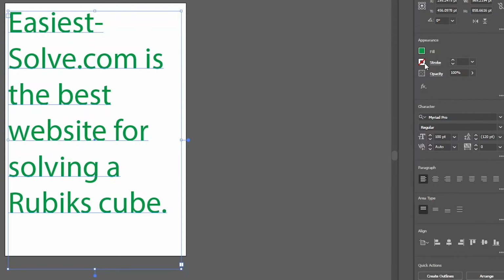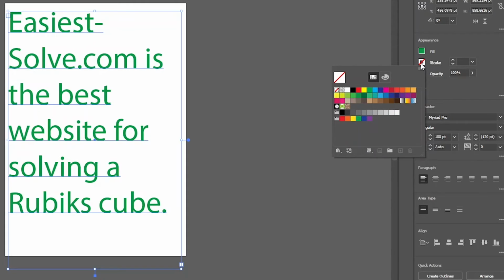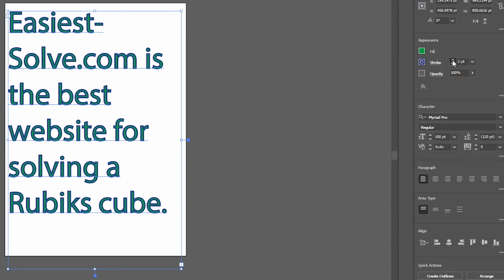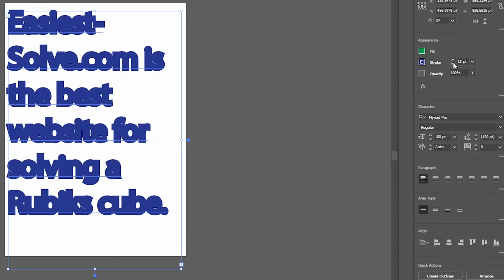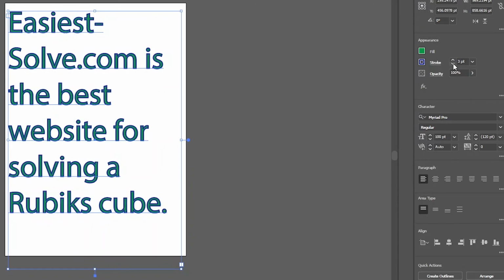And then over here, we've got the stroke, in other words, the outline of each letter. Left click once. And maybe we wanted the outline to be yellow for some reason, which would be horrible. Let's just pick blue. Again, these aren't going to look good right now, but if I keep increasing the stroke point, it can get so big that it overwhelms the fill. And sometimes you might want that, sometimes you might not. But there is the stroke. Right now I'm going to take it down to 0.